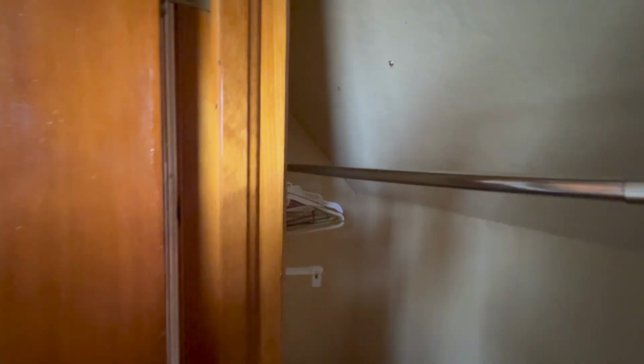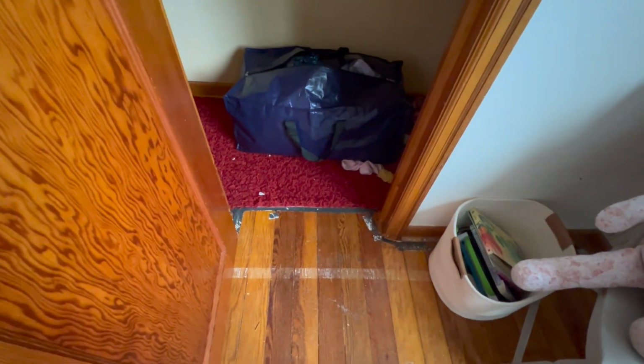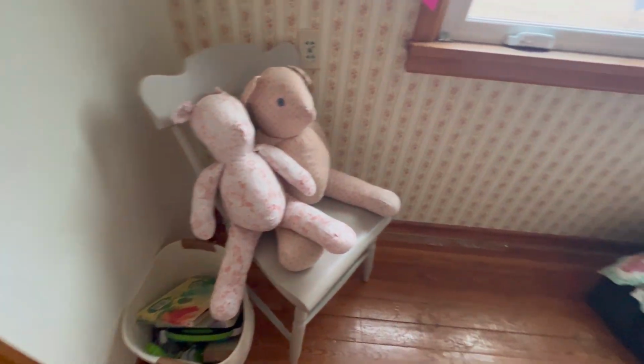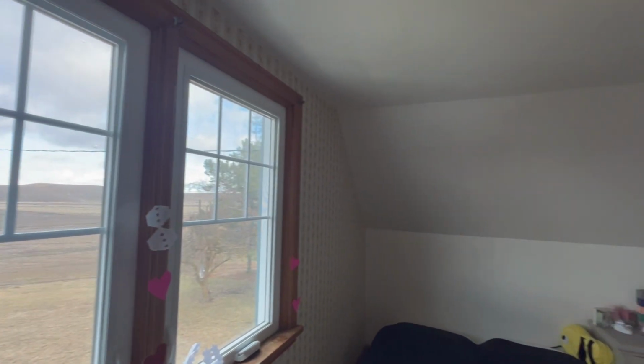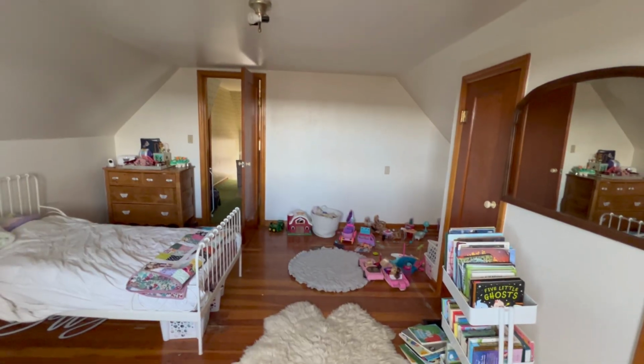So this closet needs a little love. It needs a little caulking, and then the wood piece holding up the clothing rod needs fixed, and then we'll rip up the carpet because it should be matching wood under here, and then eventually we'll replace the wood. It'll have some sticky tape on it. Great view. She's got one of the best views. And then you can see that is her room.